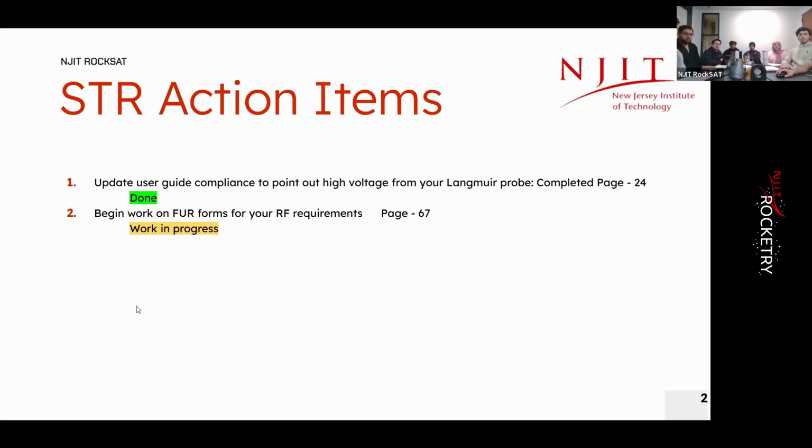So we're going to start off with the STR action items. We have updated our user guide compliance and pointed out the high voltage for the Langmuir probe on page 24. And for the FUR forms, we are still working in progress, which is one of the questions we will talk about after our presentation.